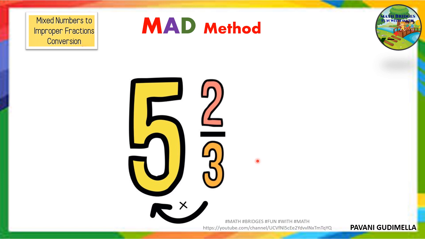Let's see how you have to do. First multiply. 3 into 5, how much is it? 15. 15 in your mind. To 15 you have to add 2. 15 plus 2 is 17. Denominator remains same. So 17/3 is the answer. The more you practice this kind of problems, you can master it.